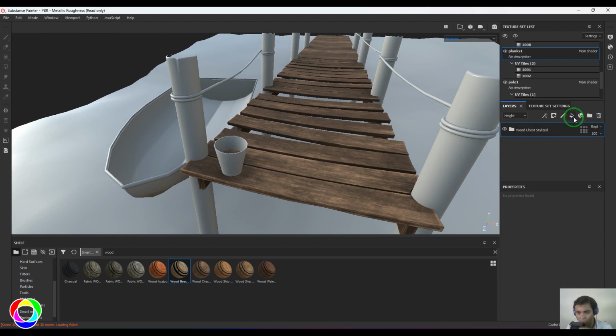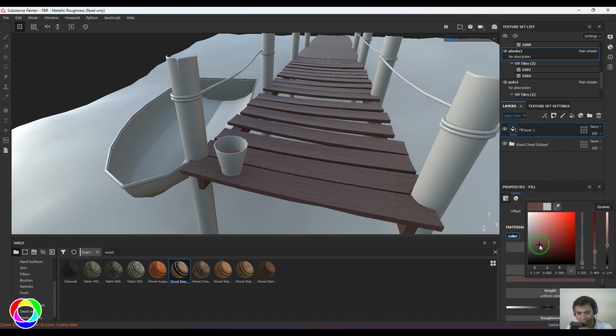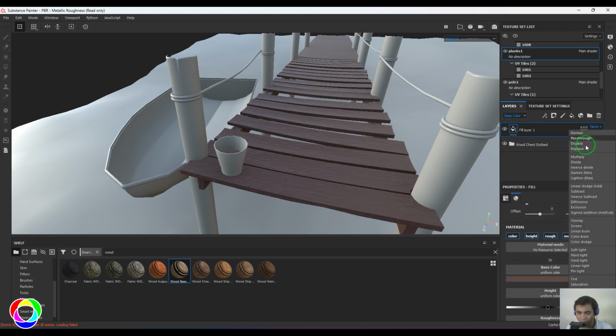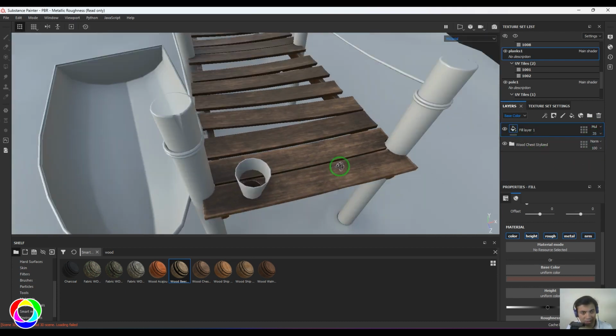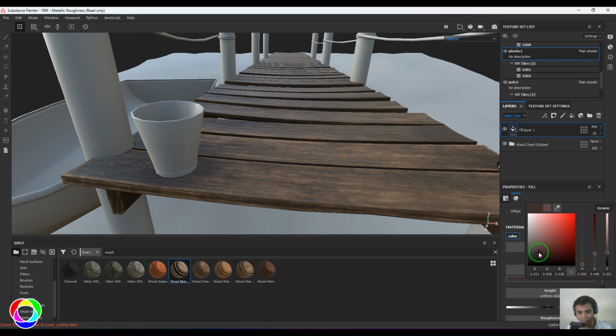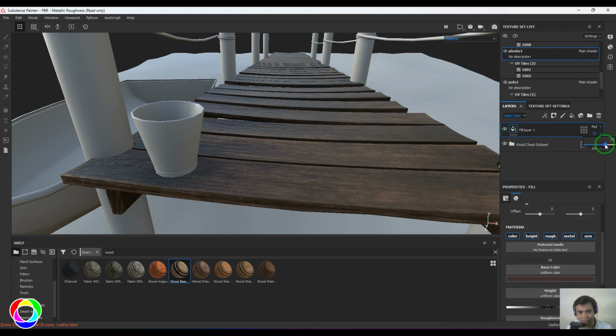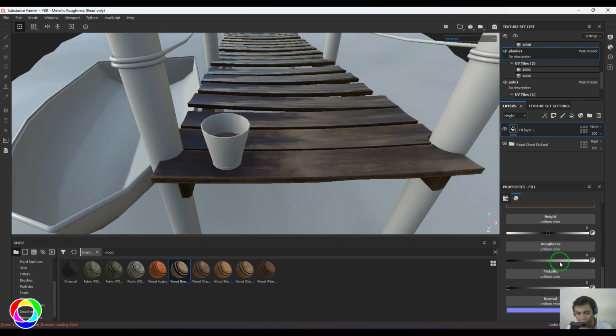Let me just take a new layer on the top. So I'll go to the base color, and I take some dark color, and I would like to multiply and then just bring down that value. So this is making the wood slightly dark, okay, because I've taken some dark color here and I've multiplied this. I will also go to the height and choose the height to normal, and then I will go to the roughness. I will make it glossier. So once that is achieved, I also need to check with the height. I'll just slightly increase the height.